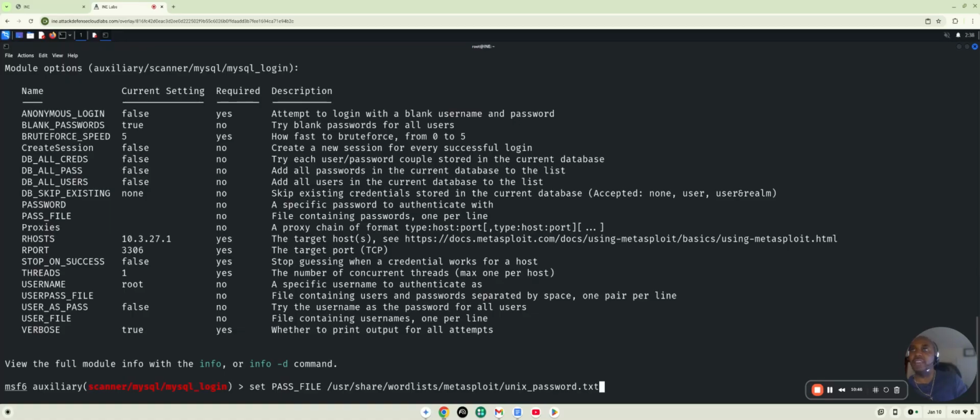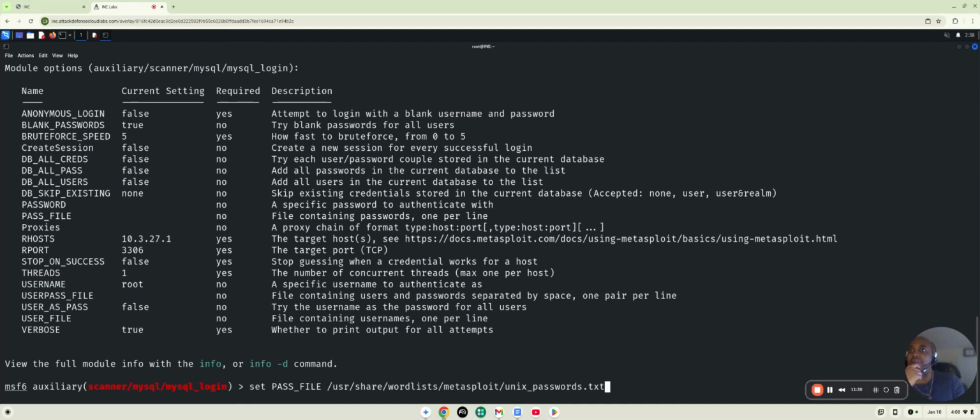We don't have to use unix_passwords. We could use unix_users and still be able to crack it, just depending on what that password is. The difference between the two is just that the content of one is geared more towards commonly used usernames, and the other is used for commonly used passwords, but it doesn't necessarily mean that they can't have some cross entries there that may work well either way. All right, but I'm going back to unix_passwords for this.